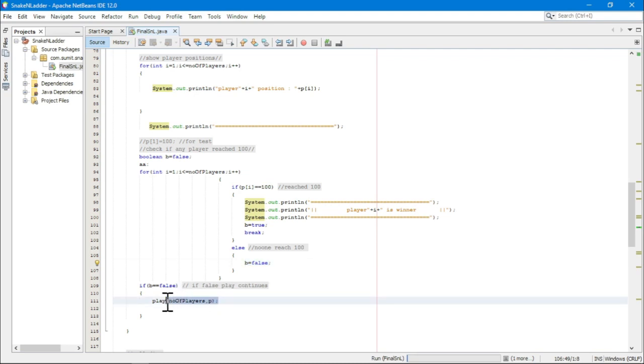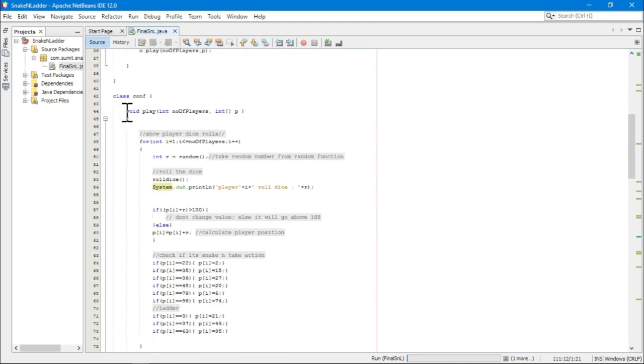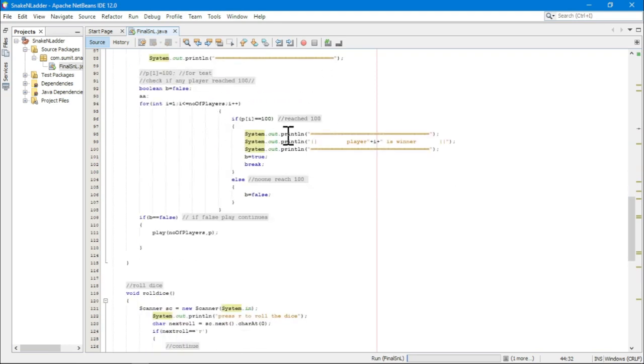So we will pass this function play number of players p, and the game will again start from here, right? But this time the position of the players has been updated, so they are not at 0 position, they are now at higher positions, and play will go on till any one player reaches 100 and he will be declared, like, player 1 is the winner.